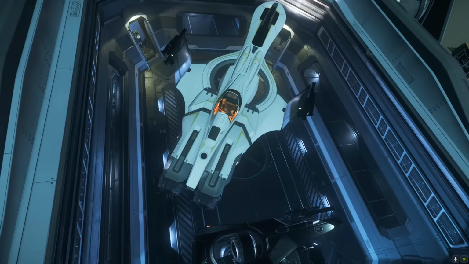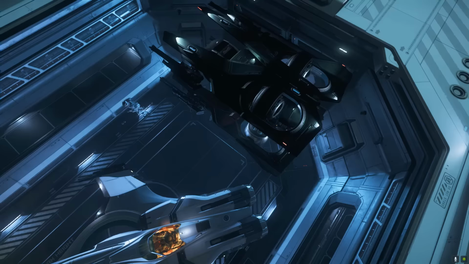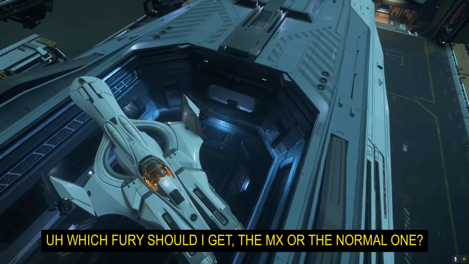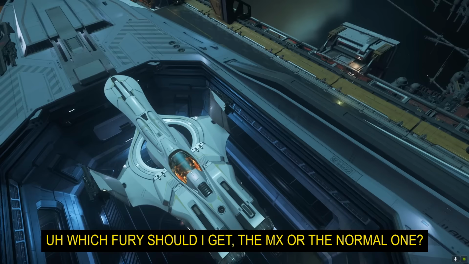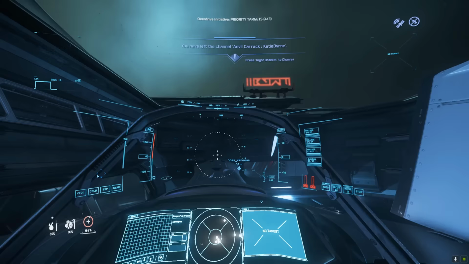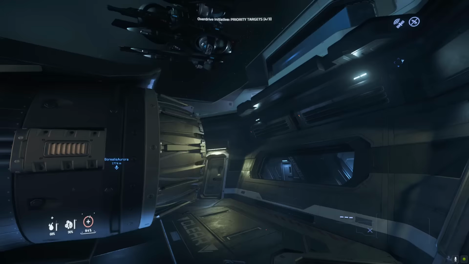Back. Oh, there we go. A little rearranging would follow to fit more Snubs in here. Which Fury should I get, the MX or the normal? The normal one. The missile one is not good. Bring missiles. There you go. Are we meant to do this alone? Because these have been pretty easy and they seem like not that hard fights, but the double distortion can.